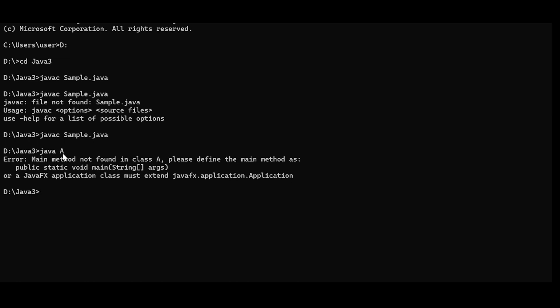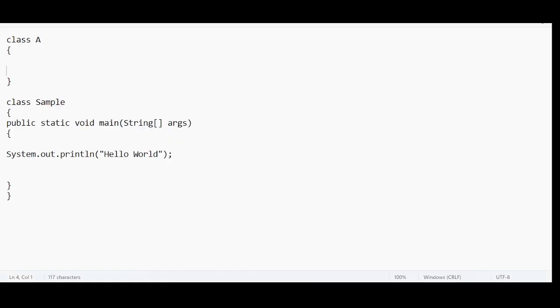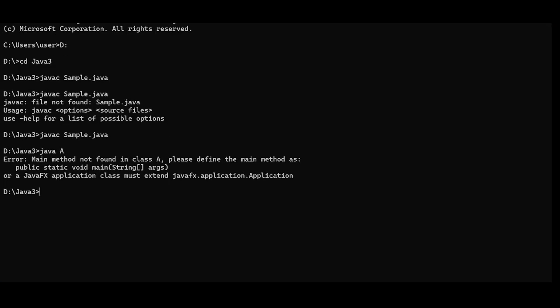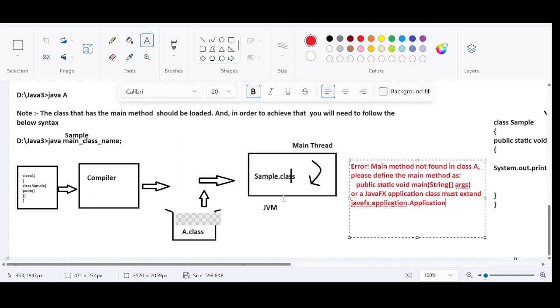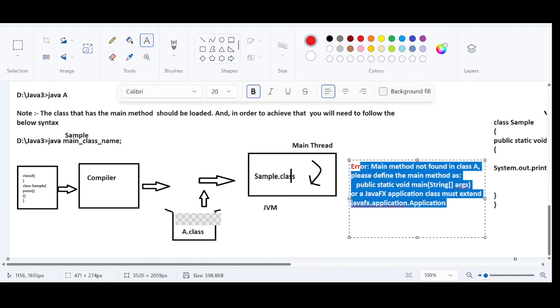After loading it, it's the duty of the JVM to produce the main thread, and the main thread will check if the developer has placed the main method inside the loaded dot class file. Making sense? This is the first stage of execution. Execution is not yet completed. Making sense?